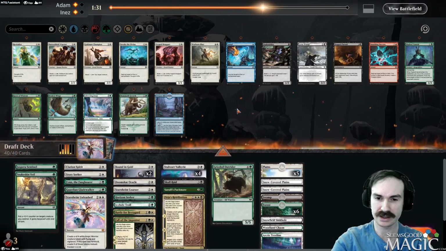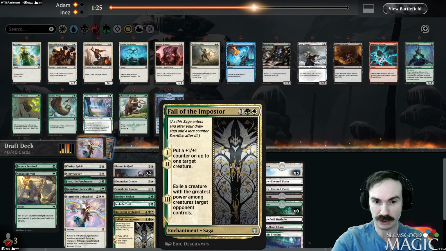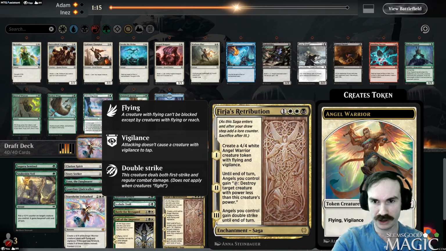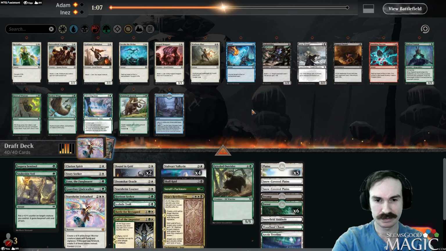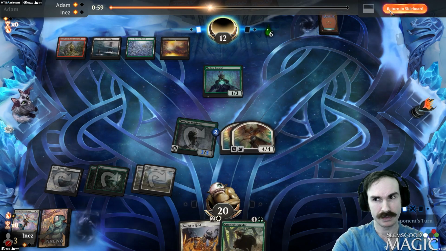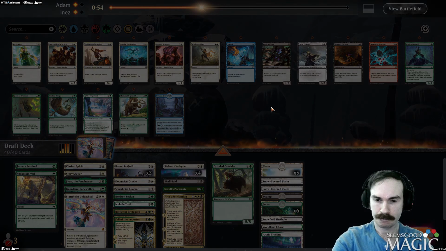Is Masked Vandal against us even that good? I mean, it blows up some stuff that we already get value off of. It wasn't even that good that game. I still got my 2 buffs. I just wasn't able to exile a Masked Vandal. So it's pretty good against the Retribution, but not even really. I paid 4 mana, I'll get an Angel, and then maybe they blow it up then. So it's good against our Bound in Gold. And they haven't seen Bound in Gold yet. But they're probably going to keep the Vandal in. Well, I'm going to have to live with it.